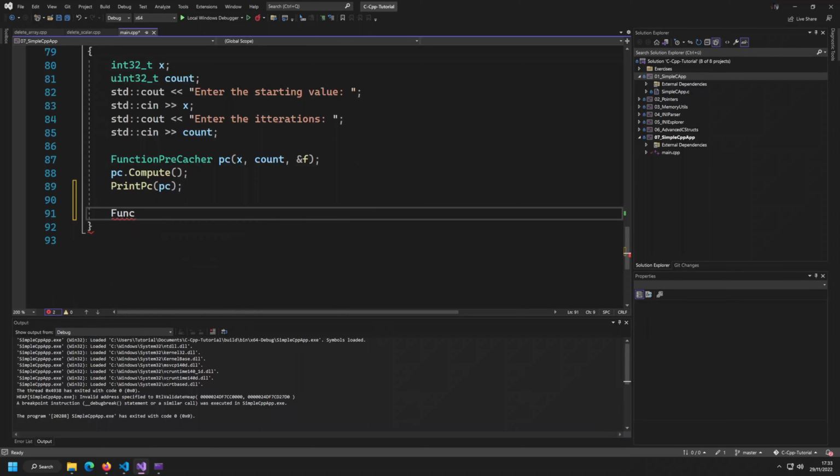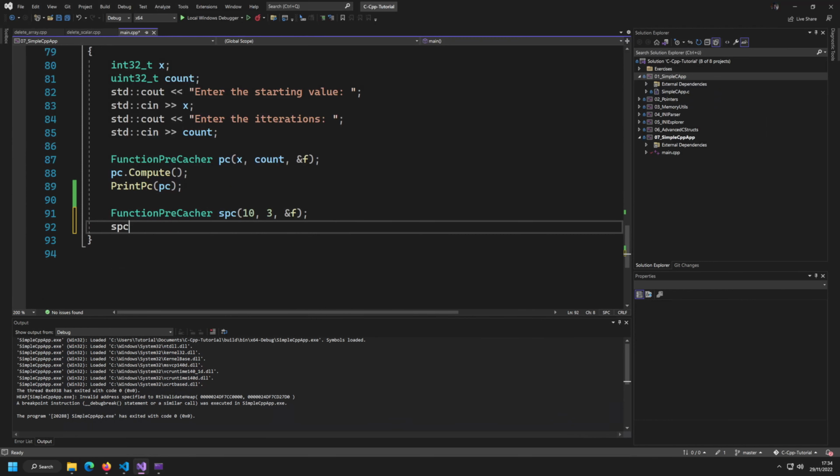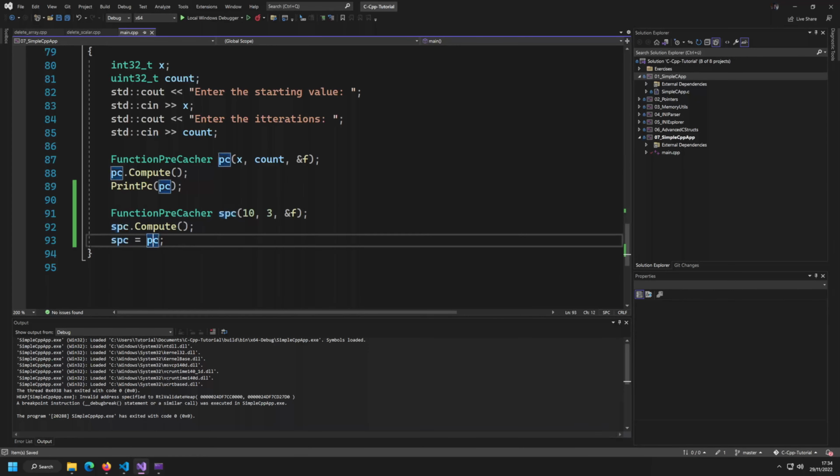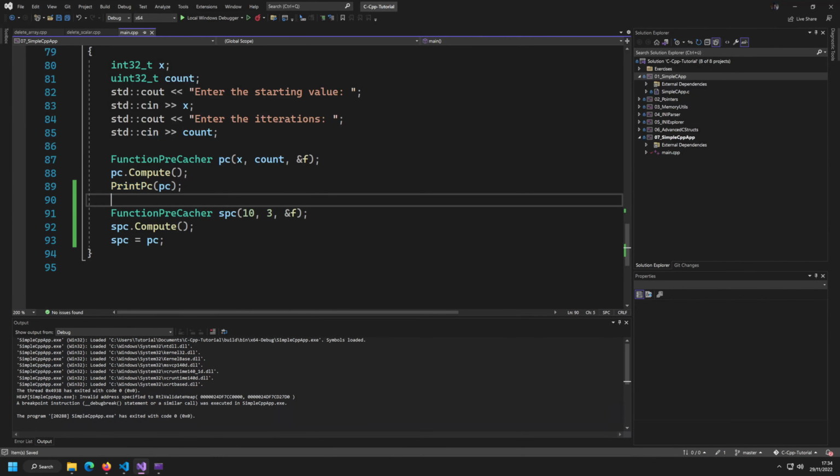However, you could also do this differently. You could create the SPC, the second PC, which takes a 10 and a 3, and also performs its copies on F. So you could have that SPC. That SPC might compute something, and after that you want to assign the PC to the FPC. This is also a kind of copy that can be done in C++. So here you are taking an existing object SPC and you are overwriting it with the data of PC. So in general, what you are doing is taking an existing object and overwriting it with another existing object. So 2 existing objects, while when calling print PC, we created a new one out of an already existing one.